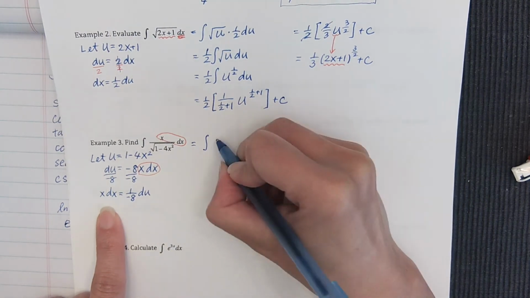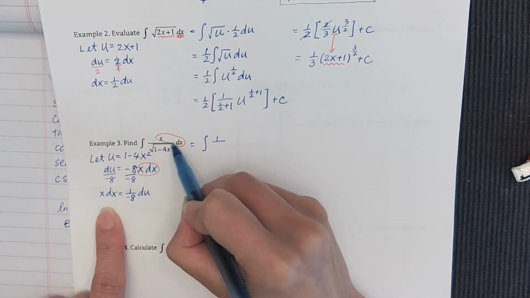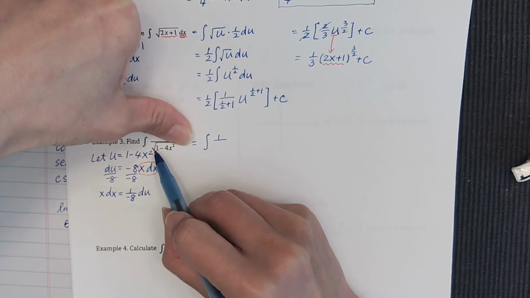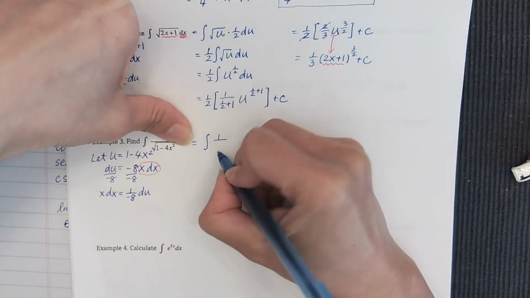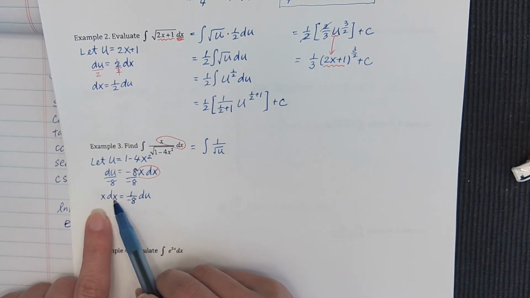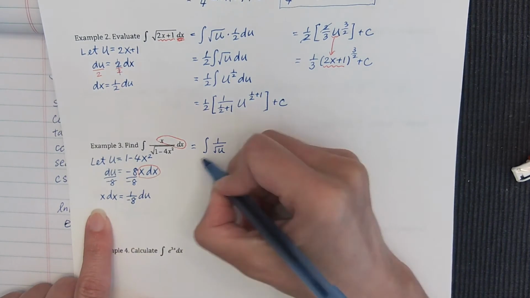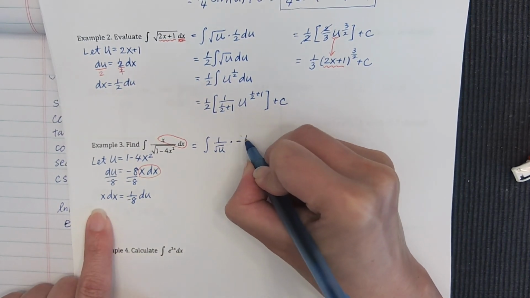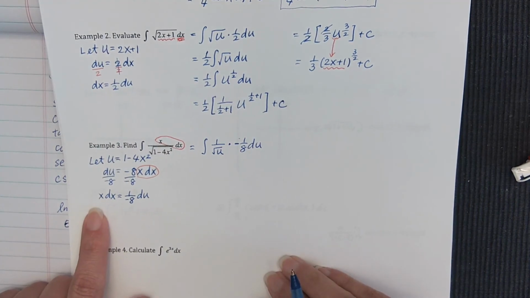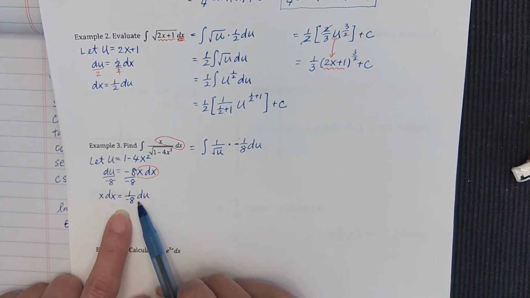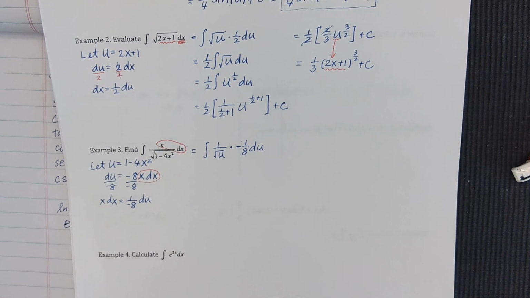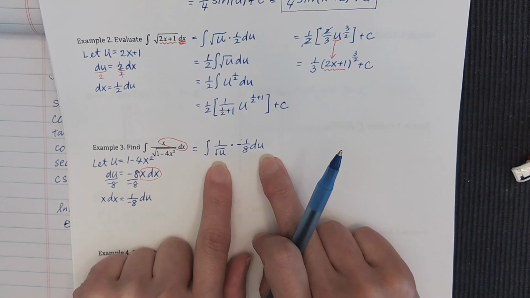No. This part, square root what? Forget that part. This part, it's u, square root of the u. The x dx, what is it? Negative 1 over 8 du. That's it. So this x dx becomes the negative 1 over 8 du, then this denominator becomes the radical u. So that's why it's just everything u happening.